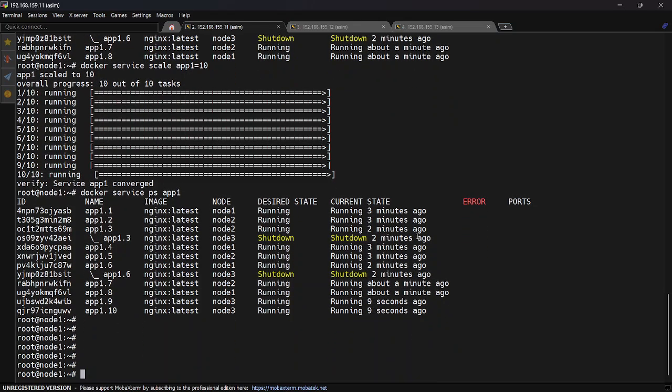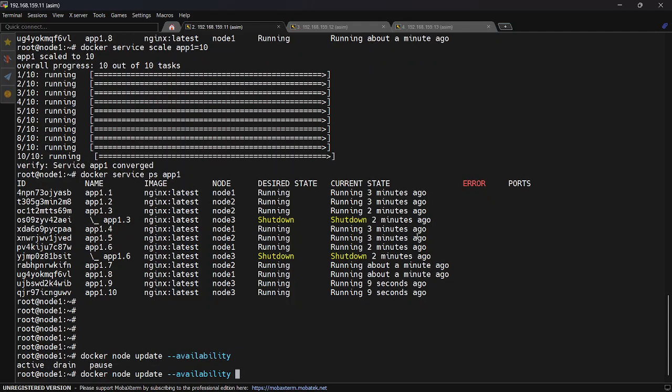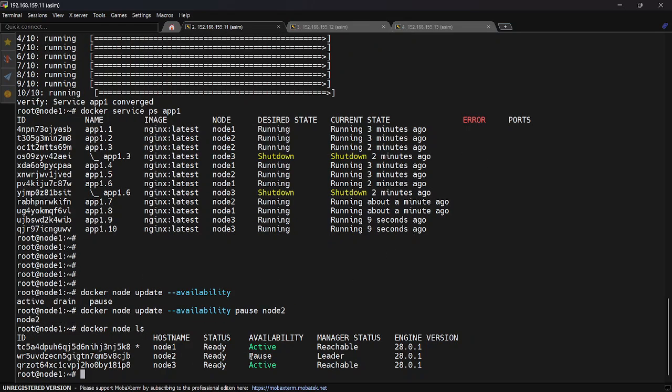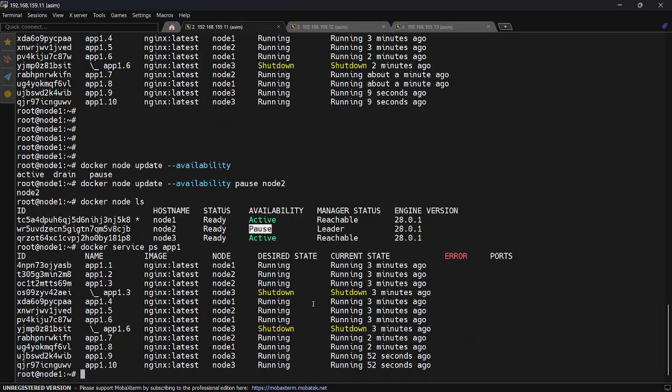Okay, now if we want to do docker node update availability to pause, for example node 2, now node 2 is set into pause state. Pause state means no further scheduling will happen on this node, but the existing workload is retained as it is.